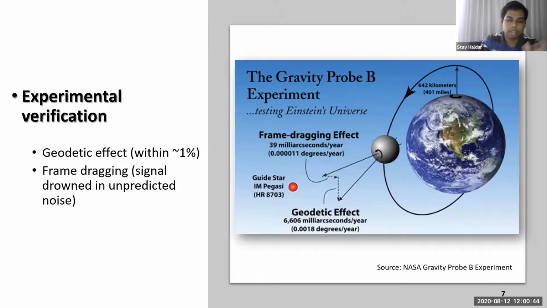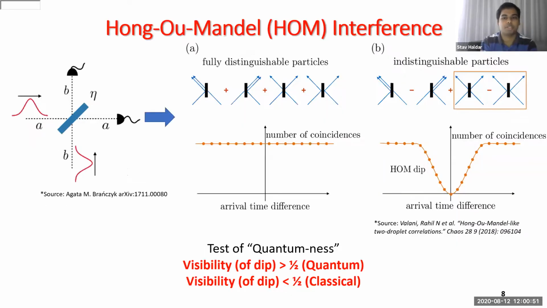So this was about the general relativistic effects that we tried to quantify for quantum interference experiments. And now let me briefly give an introduction to the actual experiment that we will be studying, not doing, which is based on the Hong-Ou-Mandel interference. The Hong-Ou-Mandel interference is the most basic example where photon bunching takes place, or the bosonic properties of photons come into play.